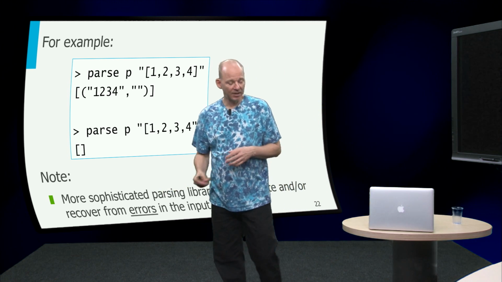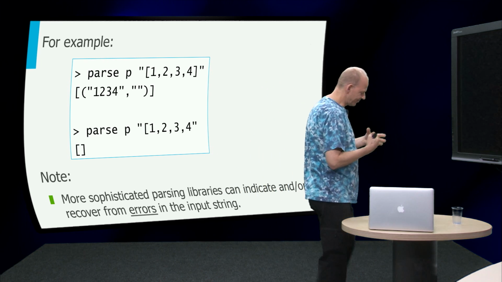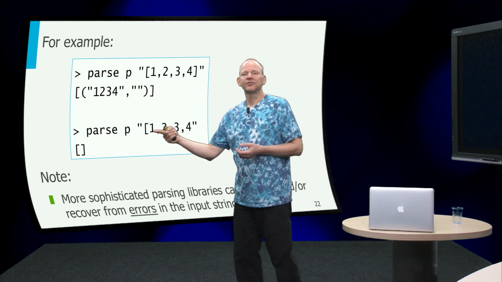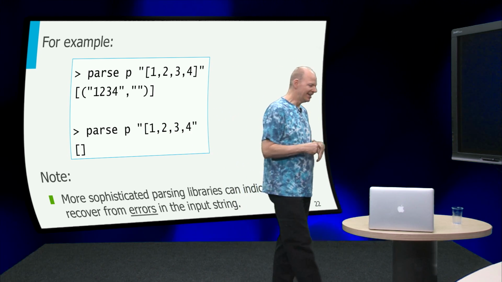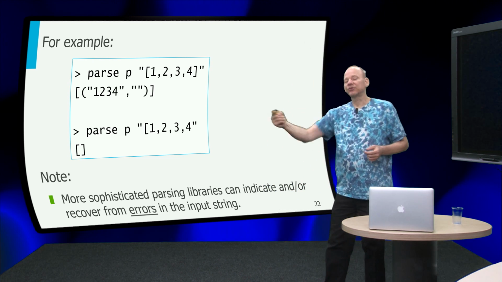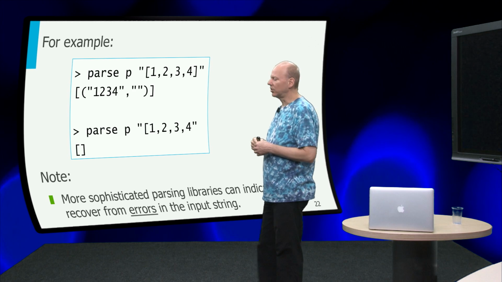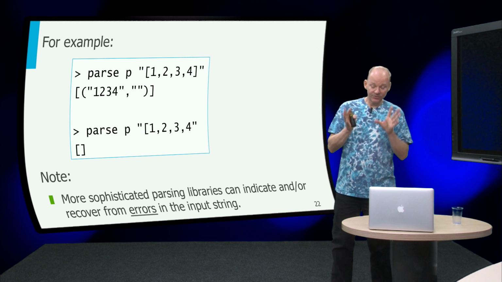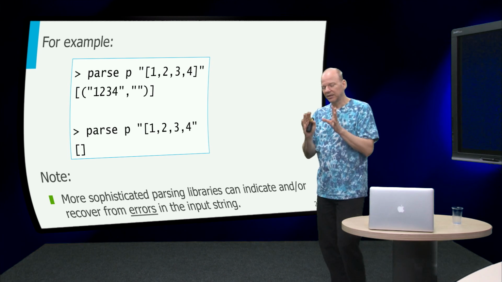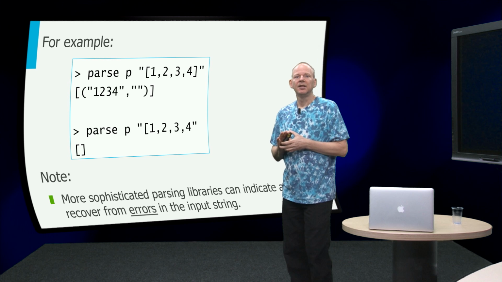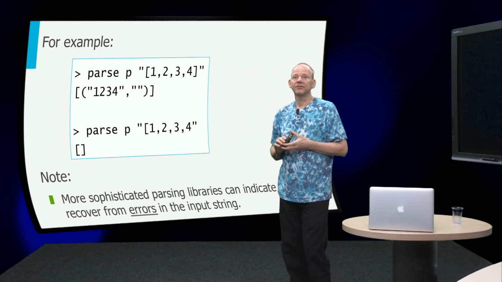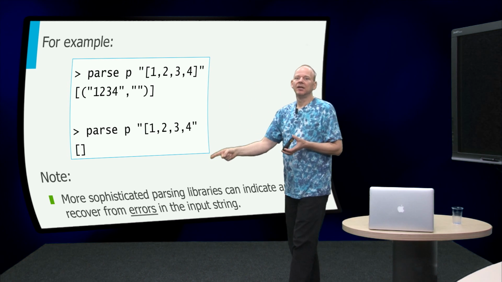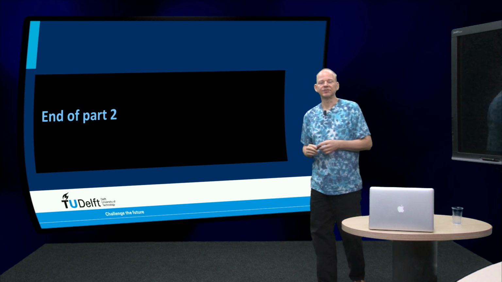Now, of course, as we said, this is a super simple parser. If you want to use a parser in real code, you typically want to do something smarter when there are errors than just returning the empty list. At least you want to give the position in the input list where things go wrong. Or you want to try to correct errors or whatever. But again, we're trying to cover here the very, very basics of parsing. And there's plenty of parsing libraries for Haskell and for other languages that are based on the same idea that add all these more sophisticated features.